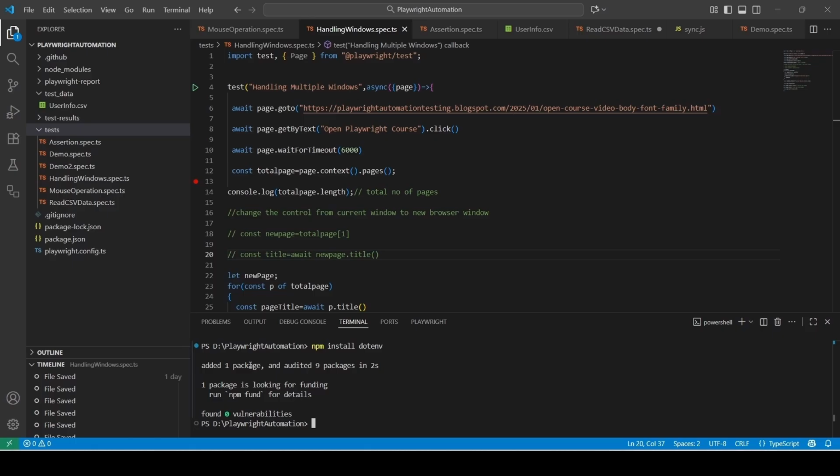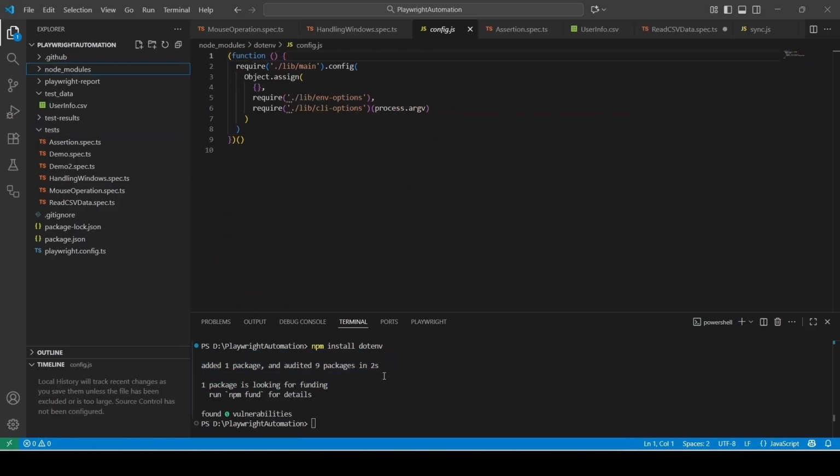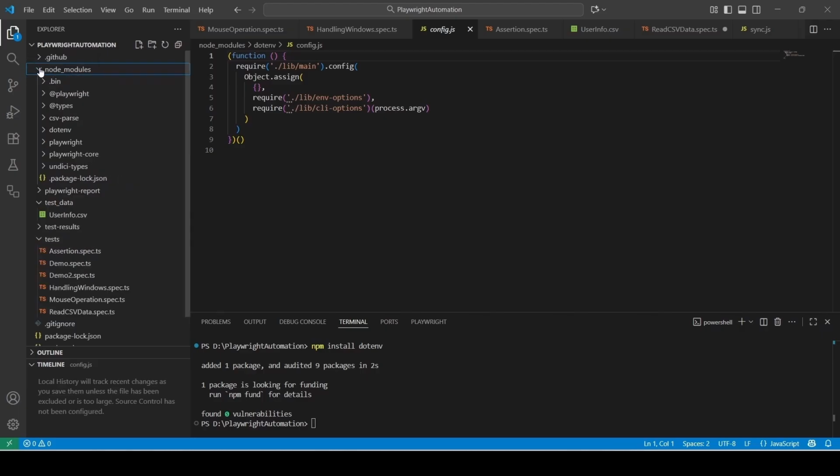Now the dotenv package got installed, and it will be added under node_modules. Expand this, you can see the dotenv library.